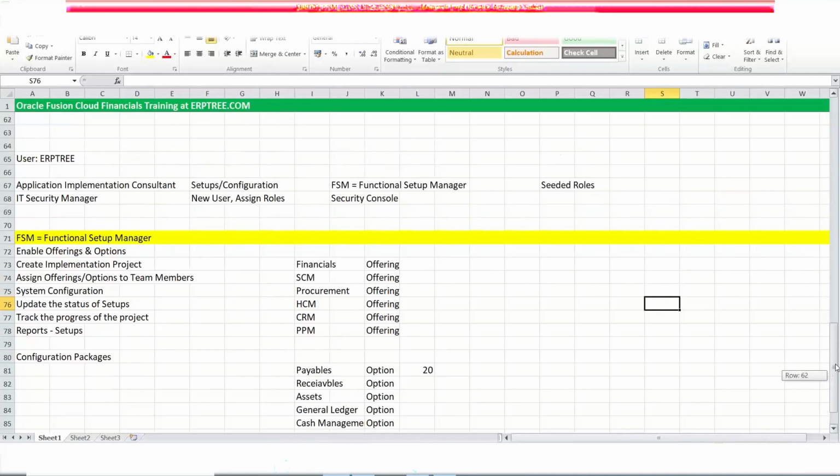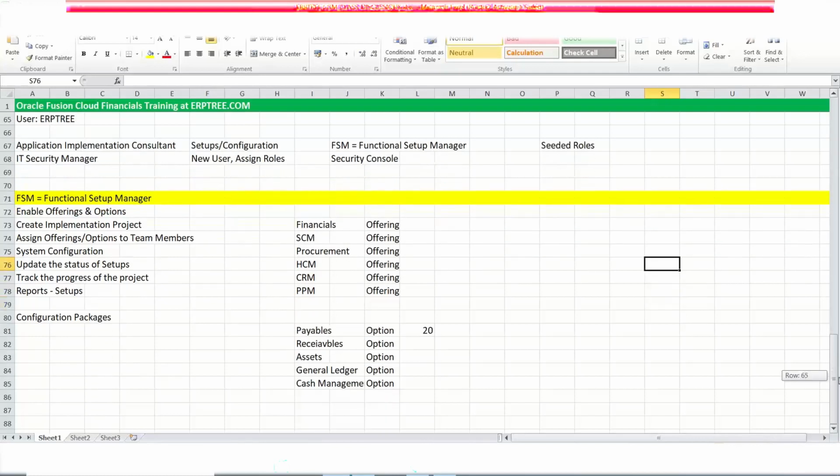Lakshman, could you please share your thoughts based on your experience, how long does an implementation project run, and what is the general size of the team? Yeah. Sure. It totally depends. Small, medium, large companies. If you take small and medium size companies, implementation takes 6 to 8 months.